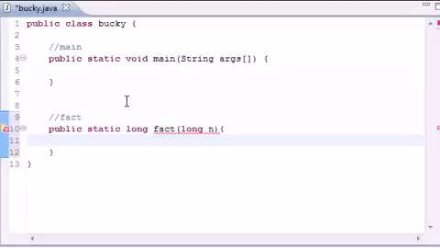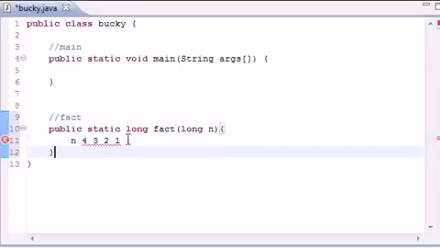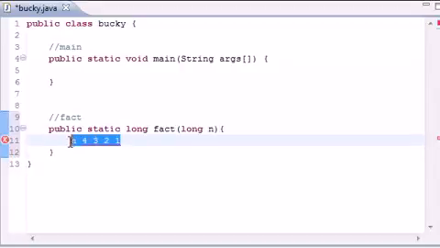So say you were expecting them to enter 5 factorial. Well, you can just say, alright, take that number times 4 times 3 times 2 times 1. This would be good in this case, but if they entered any other number, we can't really prepare for what number they enter, so we can't give it a set of numbers to multiply itself by. So this is why we need to use something called recursion. Now, in case you guys didn't know, if you do 0 factorial or 1 factorial, the answer is always 1.